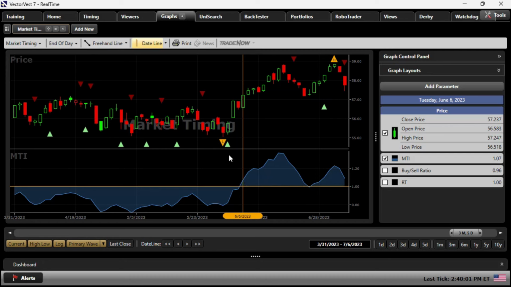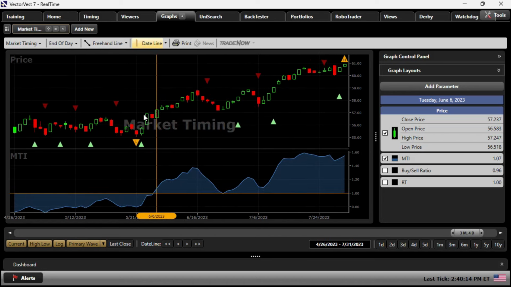Now we're in a week over week or primary wave up in an uptrending underlying trend of the market, or the MTI, moving higher. What did the market do? We actually started moving higher. Now, even though the primary wave was up, the underlying trend of the market was up, this will happen. The primary wave turned down. Why? Because week over week, the price of the composite finished lower.